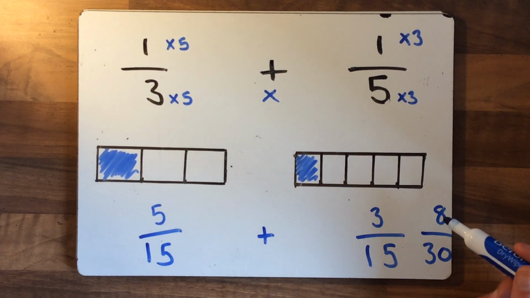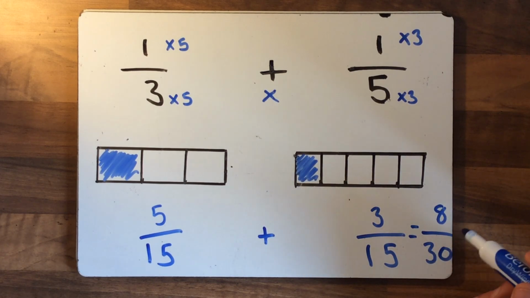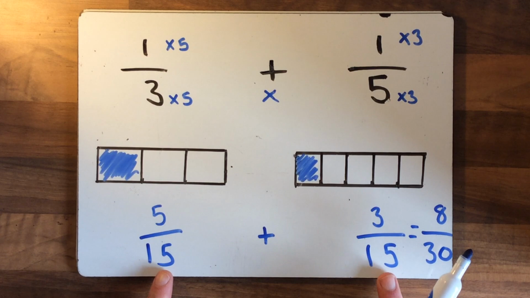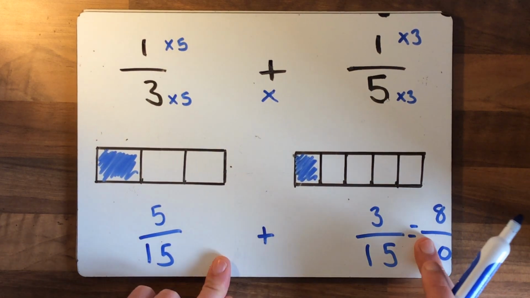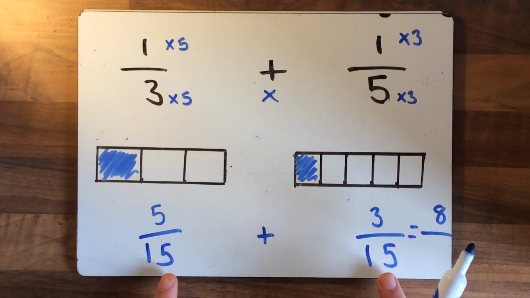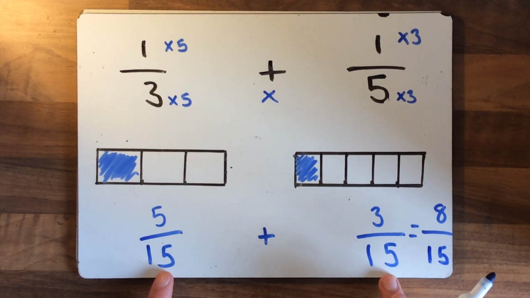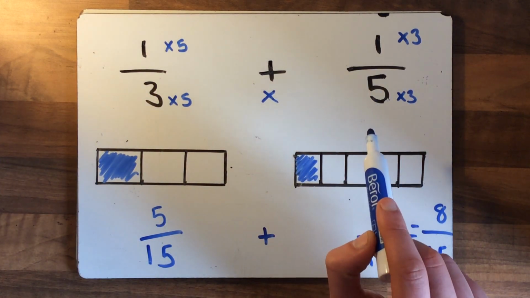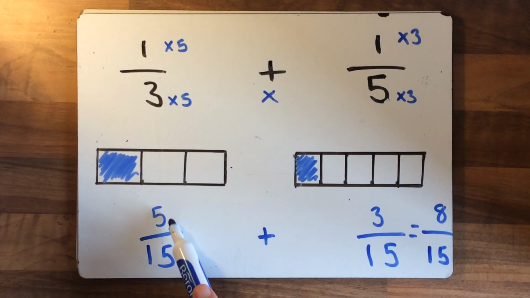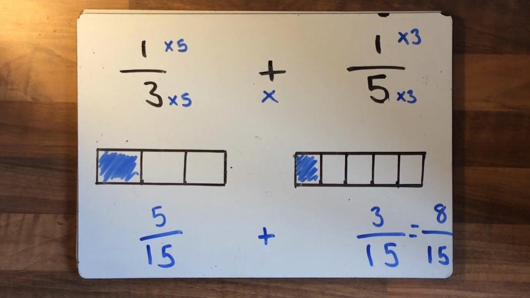The reason why this answer is saying that it is 8 parts of 30. Nothing has been split up into 30, has it? These have both been split up into 15, these equivalent fractions here. So remember, when we add and subtract, we don't add or subtract the denominators. The denominators stay the same. Stay as 15. So the answer to the original question, 1/3 add a fifth: we've converted them into equivalent fractions of 5/15 and 3/15, and we got an answer of 8/15. So there is our answer.